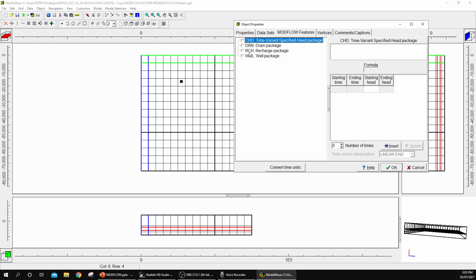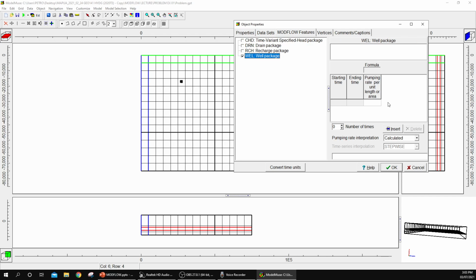Now let's define the Modflow features. Check again the well and just use the same values for the other well. So set this to direct pumping rate and input negative 5 cubic meters per second.